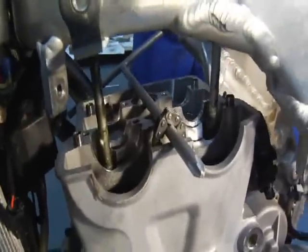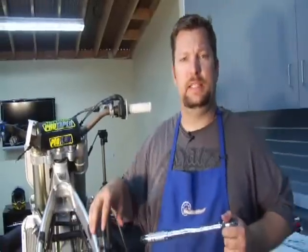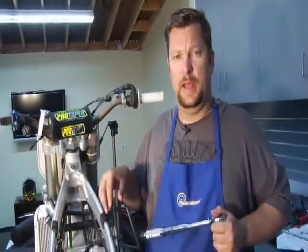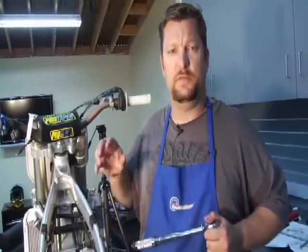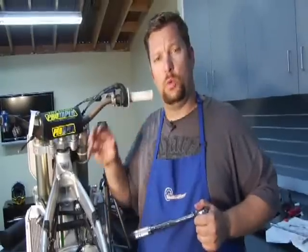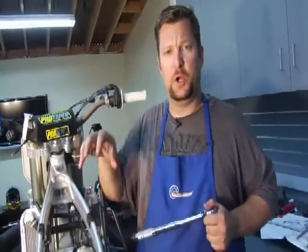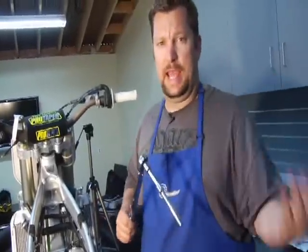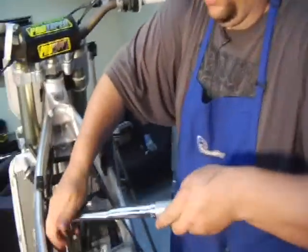And drop them in there. All right, the bolts are down, and just like I said, tighten them in a crisscross manner. Now, the correct torque for this is 46 foot-pounds, but you don't want to just torque one to 46 and the other to 46. It's very important that the cylinder head and the cylinder go down equally. So I've set my torque wrench at 23 foot-pounds, which is half the torque that I need, and I will now attempt, keyword attempt, to torque them.